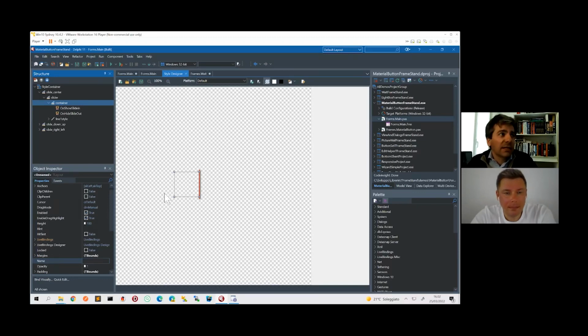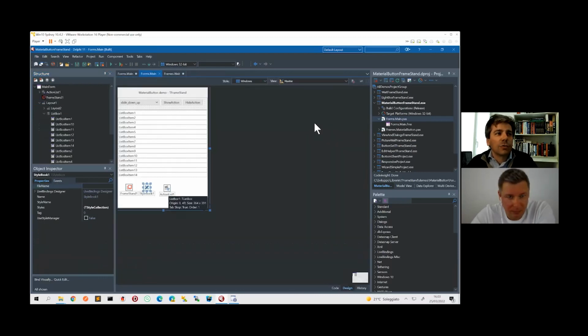One nice thing is that given stands are purely visual definitions, you can preview them even at design time. So, for example, you can see here the slide center. You can ask at design time to the component editor provided with TFrameStand to preview the stand with a placeholder frame.